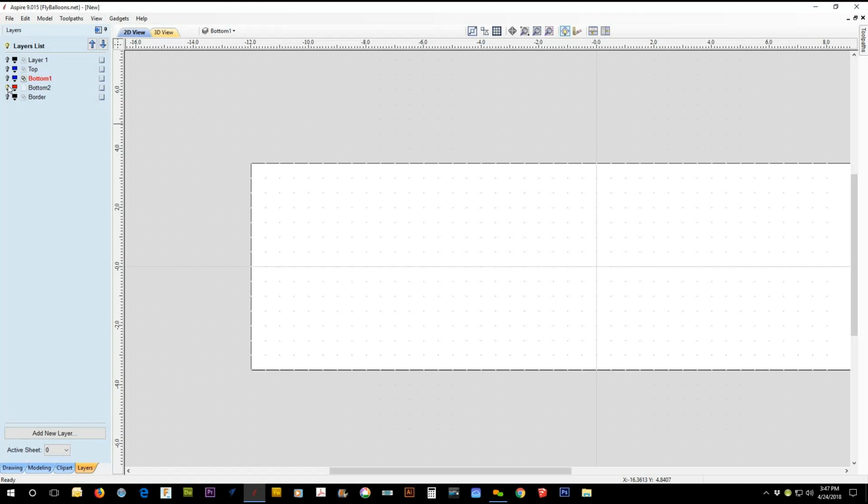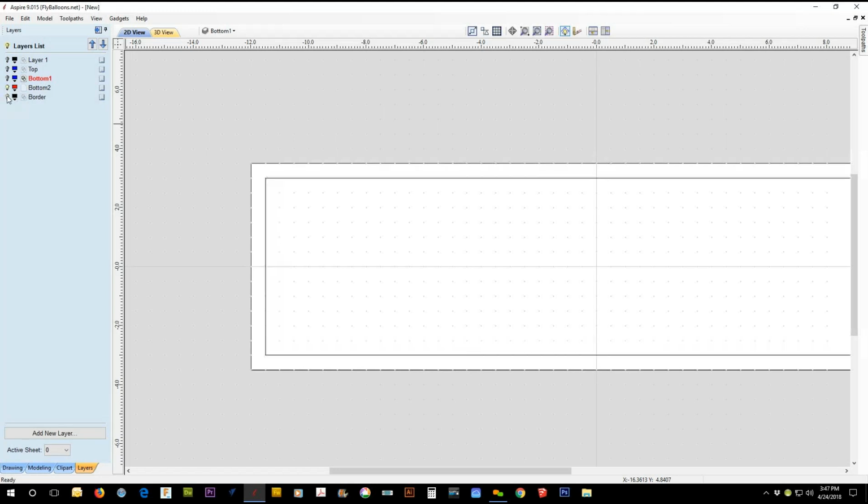Well, only because you had bottom 1 highlighted. If you had bottom 2 highlighted, it'd move it off of bottom 1 onto bottom 2. Correct. Okay. And then there's my border. So at this point, I could have deleted bottom 1. Now you can't. Yeah. And the reason why I did that is so you have it in your head that the first step is only delete the red.